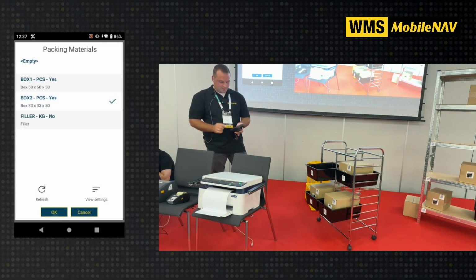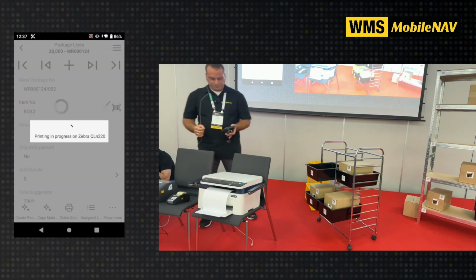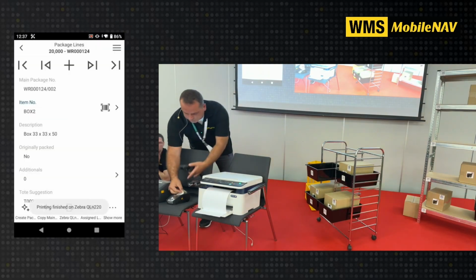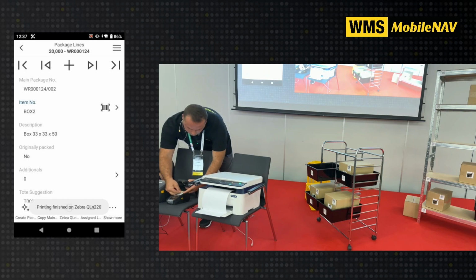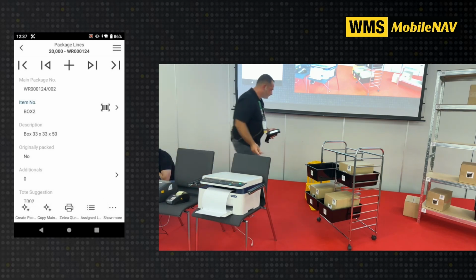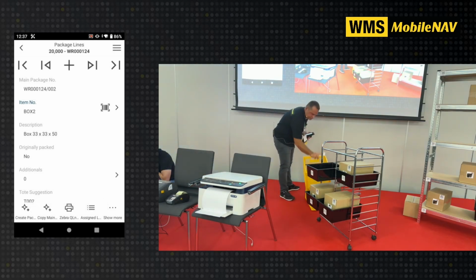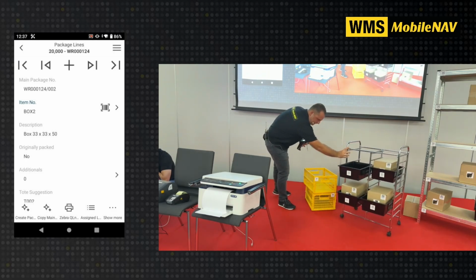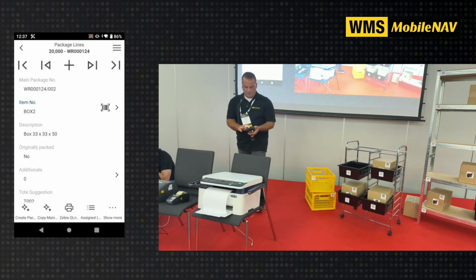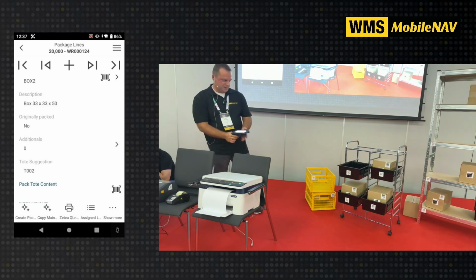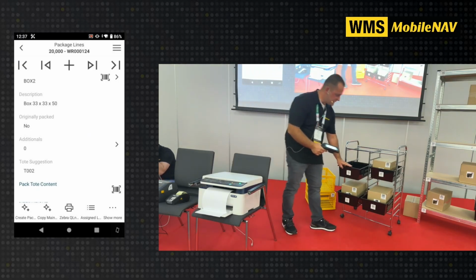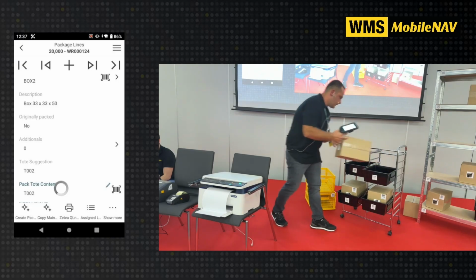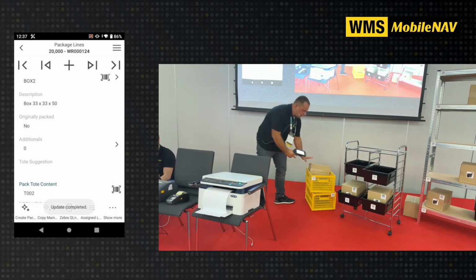Quickly select this second box. It will again print out a barcode for me. Okay, second box, and the tote suggestion is now saying that I need to put the content of T002. So I scan that, and I put everything from there into the second box.